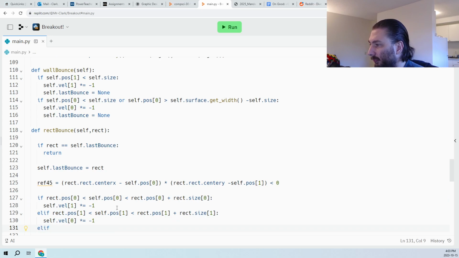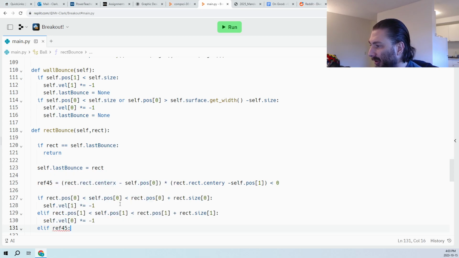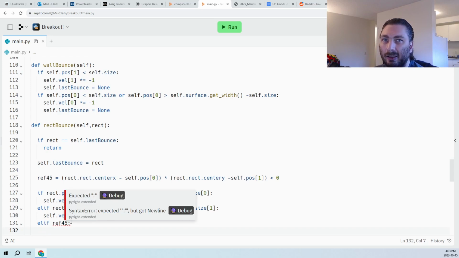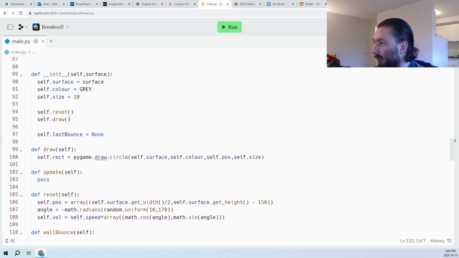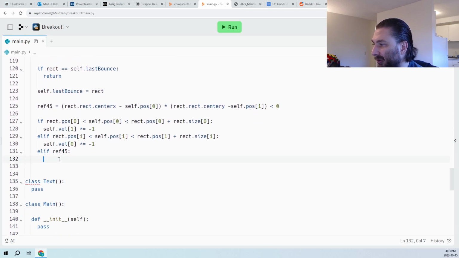Next, we're going to now use that Ref45 method. Say, okay, should we be reflecting this vector over the 45-degree line? If it is, we're going to use our 45-degree reflection matrix. Otherwise, we're going to use the other reflection matrix. And the way this works is we get our velocity, set it equal to, and use that matrix multiply method that we imported.